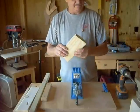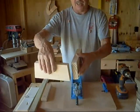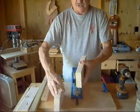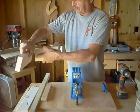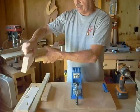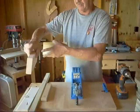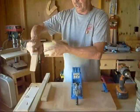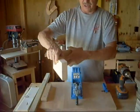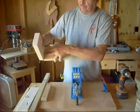That way, when the next leg comes in this way, they're actually going to be like this, inside to inside. When the other side's in like this, with the leg in between, I miss the screw. You see what I mean? Because if I'm going to screw in from the outside of the leg, or the inside here, your screw's coming this way, screw's going in this way, so you can't put them in the same spot.